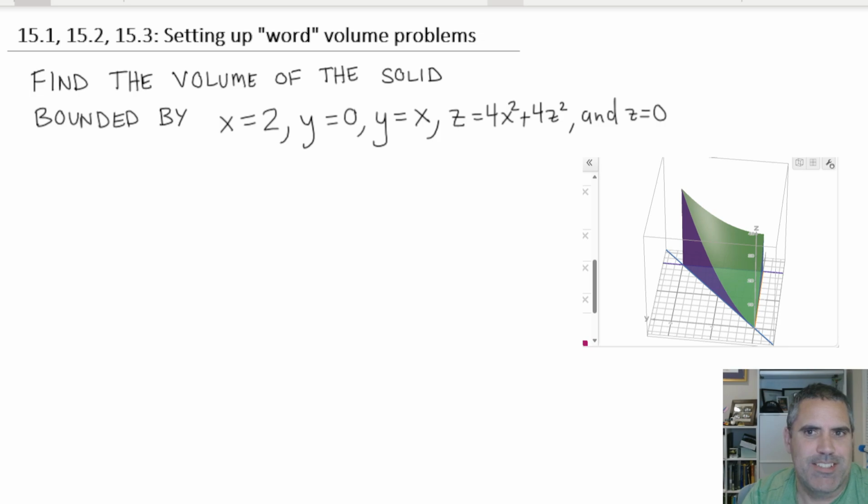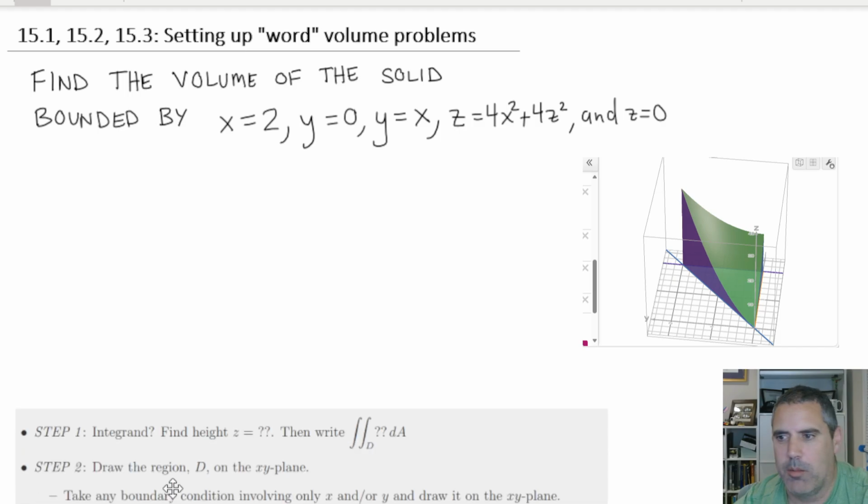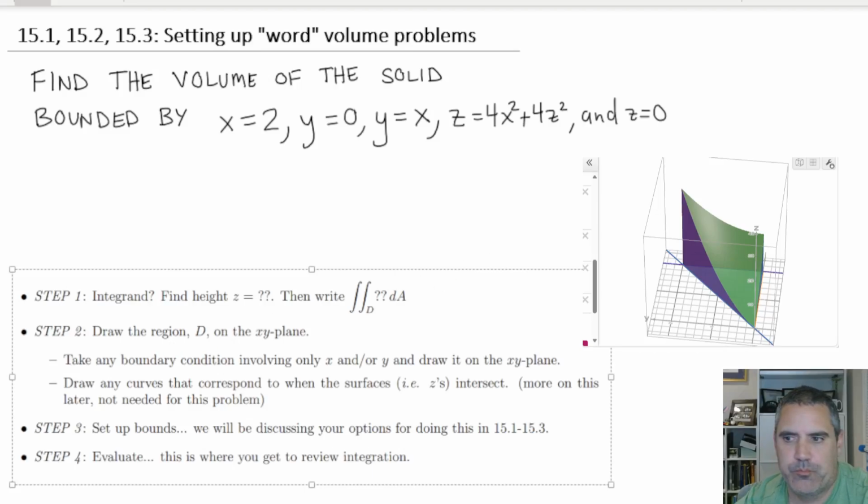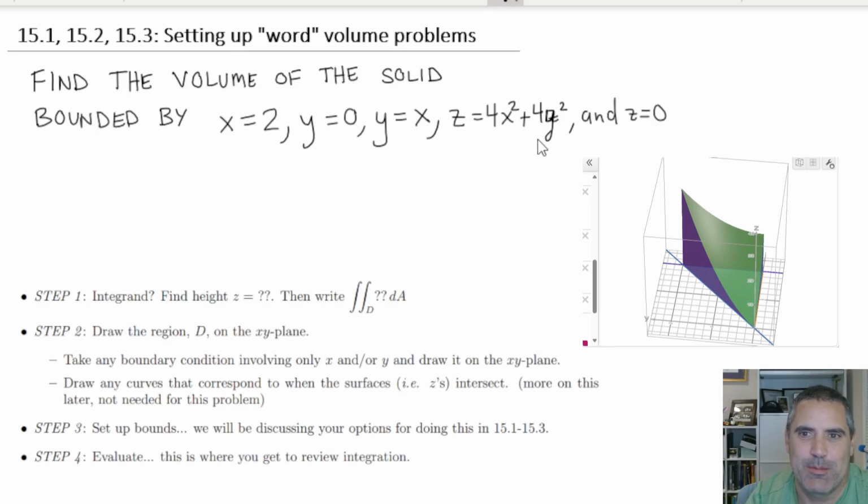Here's the process. I'll pull it up. This is what I give students, and we talk about this. Pretty much all of chapter 15 fits this. So what do we do? We first find the integrand. A double integral requires a region and a surface. Oh, I have a typo in my problem. I realize now. That would have made it a lot more fun, but that's supposed to be a y.